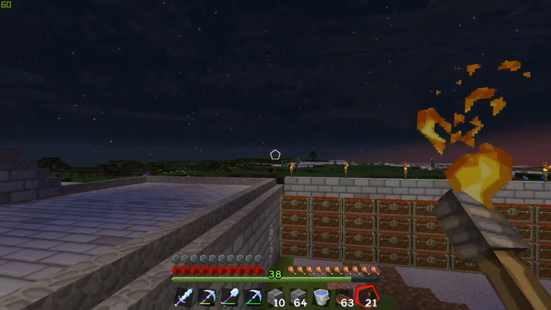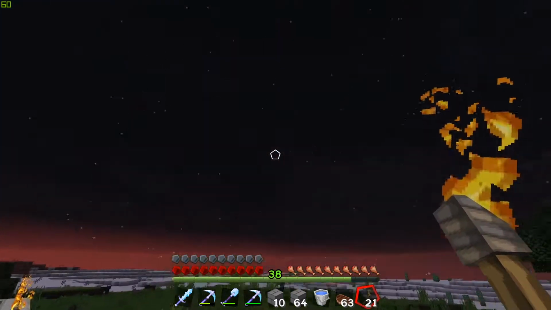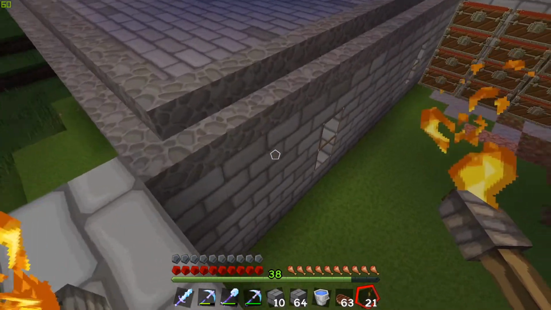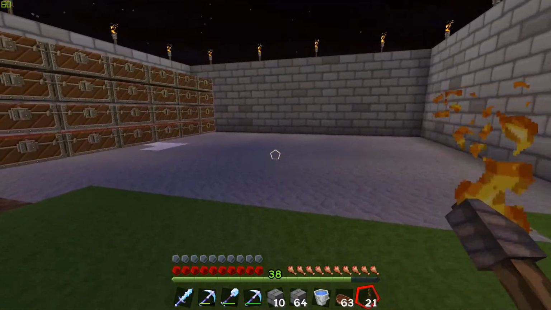So it's not going to have a roof on it just yet because I'm not sure if I want to build it out of glass. That way I can actually have a lot more light. We are going to go ahead and place torches down in here though because it would be dumb not to.